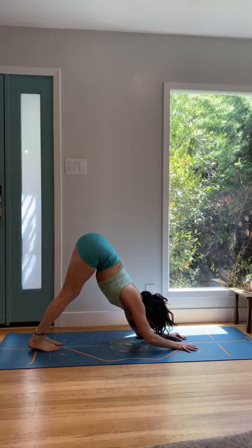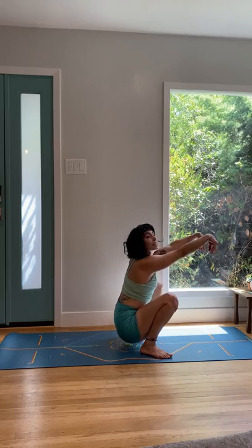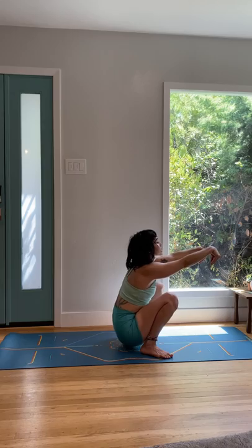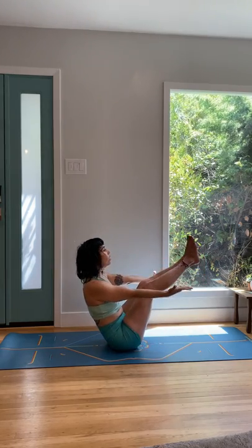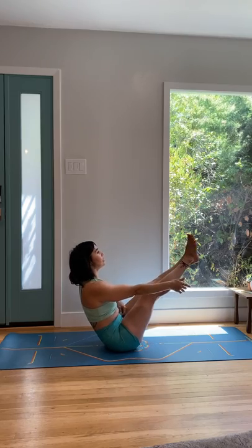Let's come into Malasana. Jump the feet wide. Point the fingers down. Stretching, counter-stretching the wrists. Come into Malasana. Open up. Navasana. From Malasana, Navasana. Lift up.